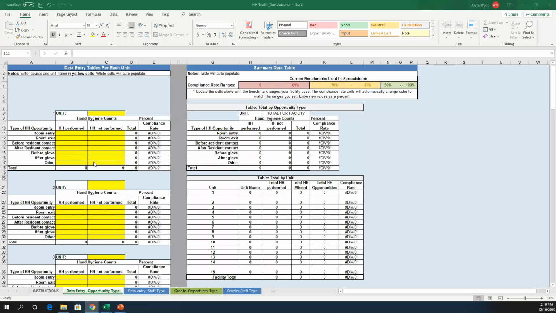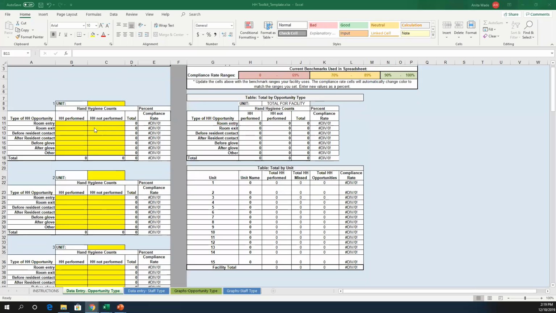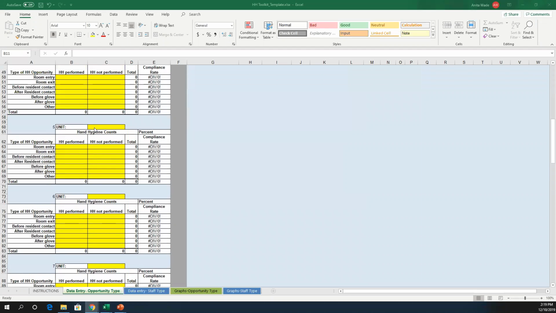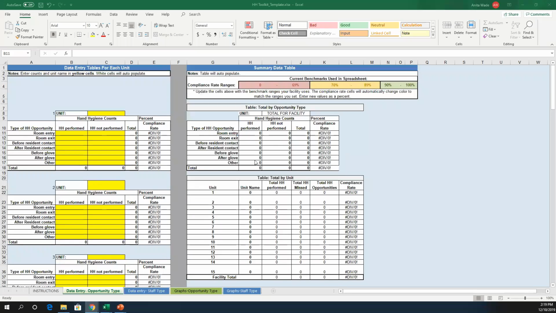So now I'm going to pause and switch to the Excel file just to go over what we just discussed. So just bear with me for 1 second. Okay, so as I mentioned, this is the Excel file. You have 15 units on your left-hand side and your 2 summary tables on your right. And it's really pretty simple. All you have to do is put in your unit. For this, we'll just say 1 North again.